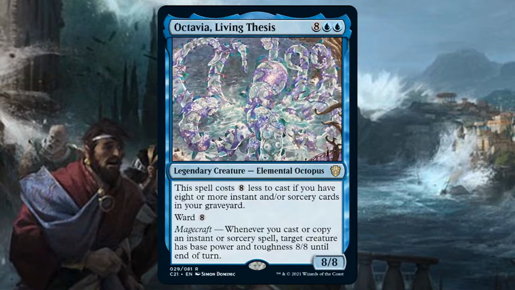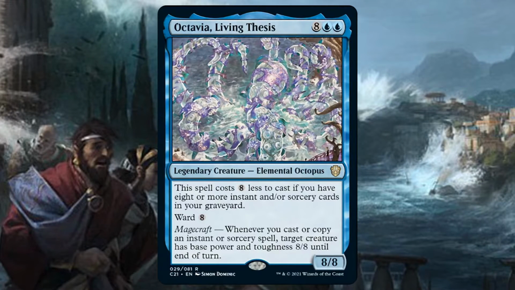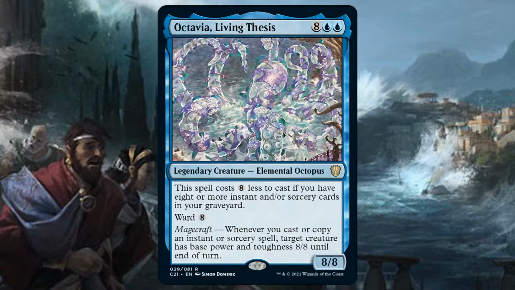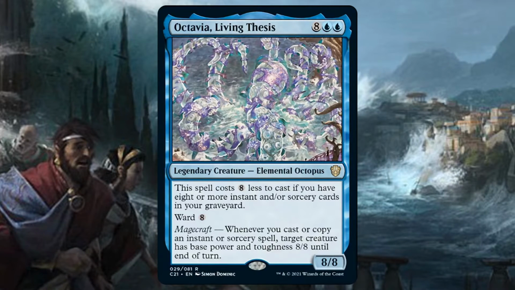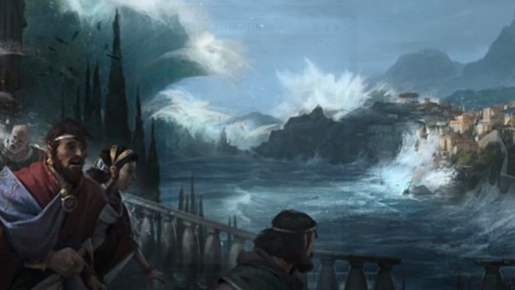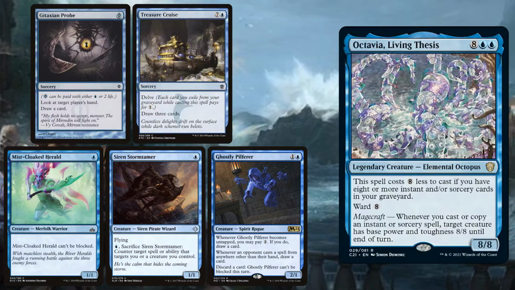The second ability, Ward 8, means that spells and abilities our opponents control that target Octavia are countered unless the controller pays 8 mana. So our commander basically has hexproof because no one's going to pay at least 8 mana to target it. Other than that, it costs less to cast if we've played a lot of instants and sorceries already, and it rewards us for playing more instants and sorceries once it's on the battlefield by making our other creatures bigger. So our best strategy is going to be playing lots of creatures and casting lots of spells, then our commander, then casting more spells to make our creatures big.